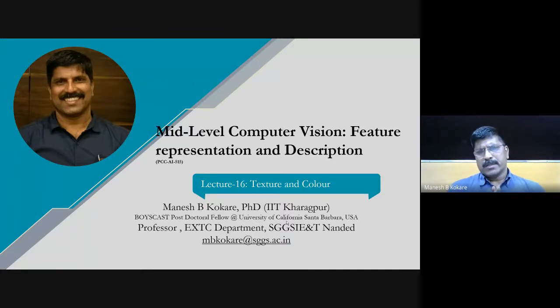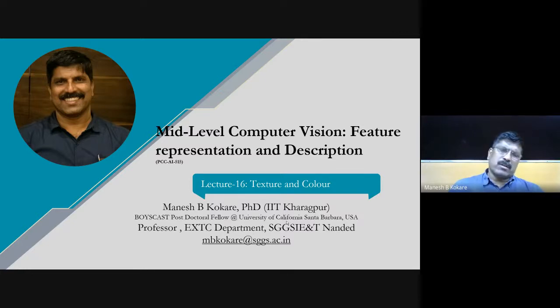In earlier lectures, we talked about texture features based on the histogram, based on the edgeness, and based on the LBP, that is local binary pattern. So all those features we have seen: how to calculate the LBP, how to extract the textural features from the histogram, and then how to extract the edgeness and so on.